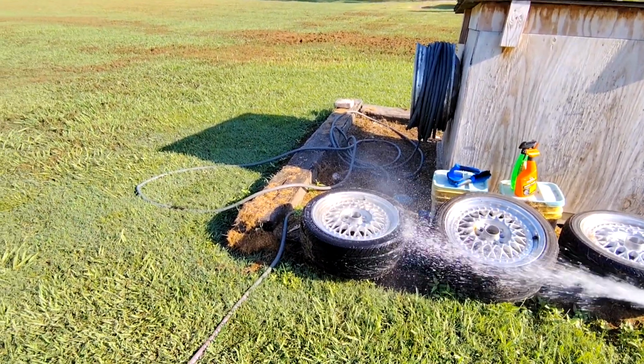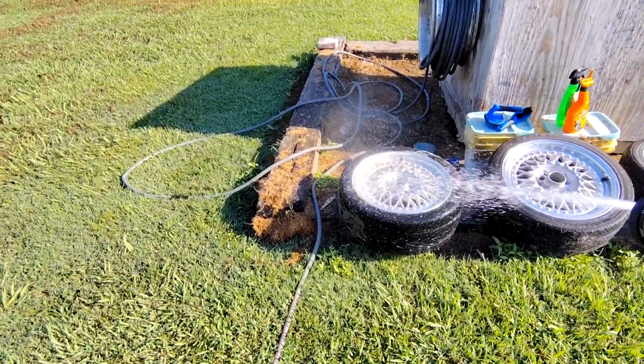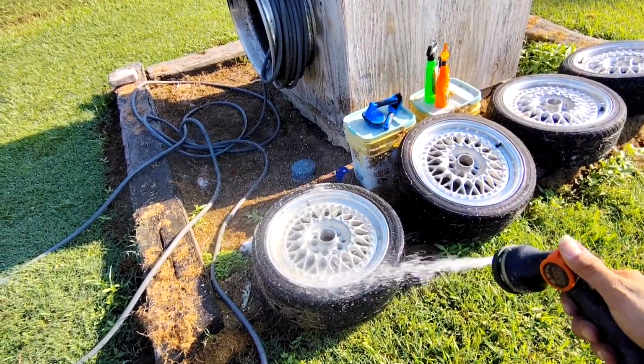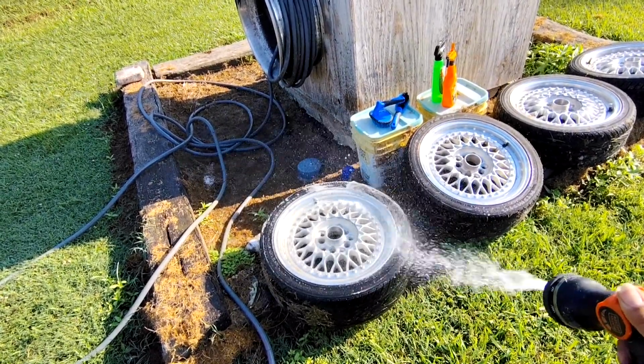Super embarrassing. But anyway, I figured I'd share hosing down at least one of these wheels real good, because they're nice. They got a little bit of finish issue on them, but we are going to wash them up and clean them real good and see how good we can get this.